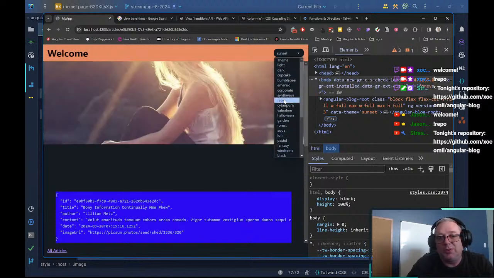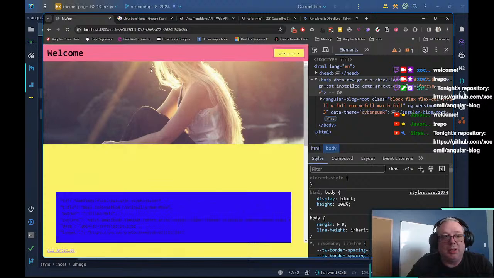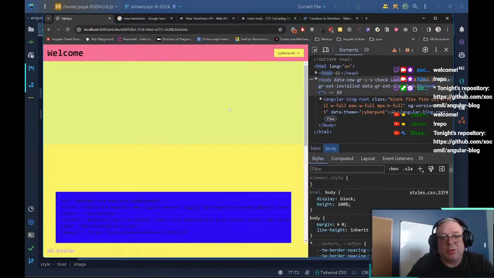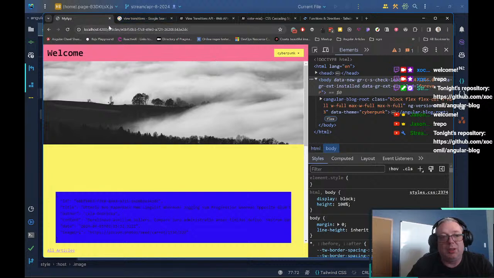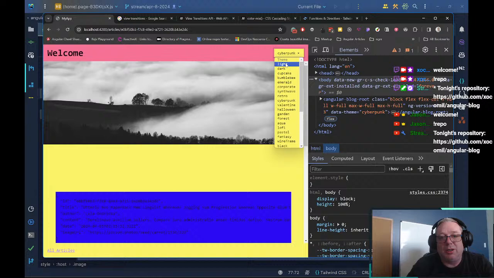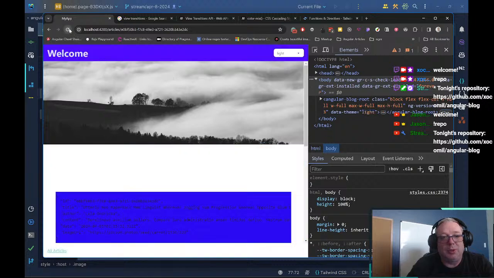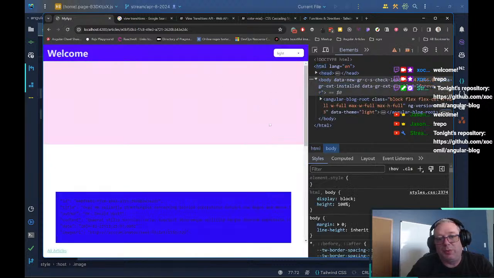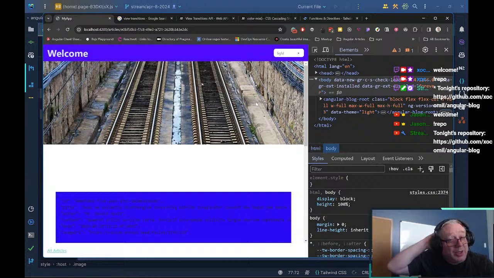So if we go do something like Cyberpunk, we refresh, getting that horrible green there, like a light theme. Might go lighter than that. And the only reason I'm doing it is just to show where stuff should go.